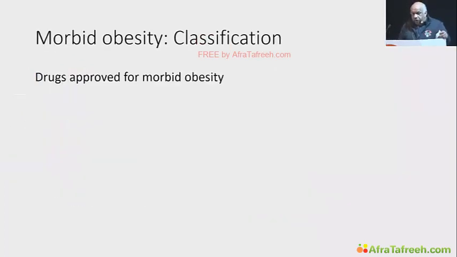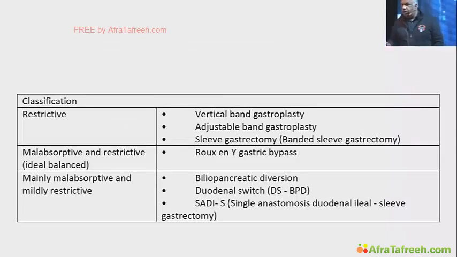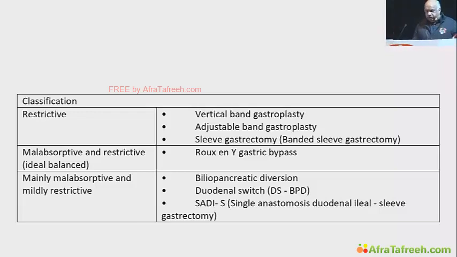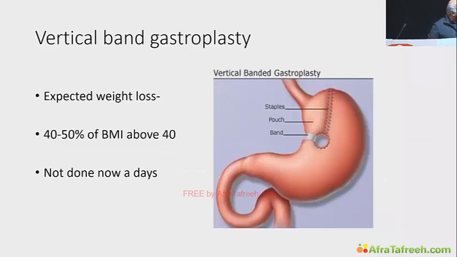Okay. Morbid obesity. This table becomes MCQ, like they do ask some question about which is restrictive, which is malabsorptive. We don't have to know all the surgeries, we need to know only 4 surgeries. Rather 3, this, and this, and rarely this, only 4. This is most important, followed by this, only these 2 are important. So this table you have to memorize because you get questions on which surgery falls in which group, which is restrictive, which is malabsorptive. This one in the image is an obsolete surgery, not done anymore.